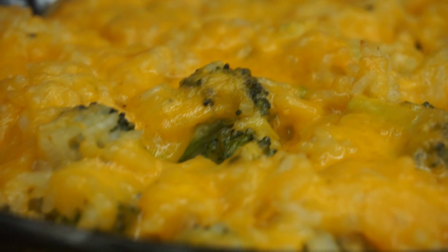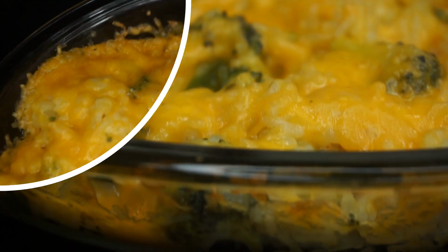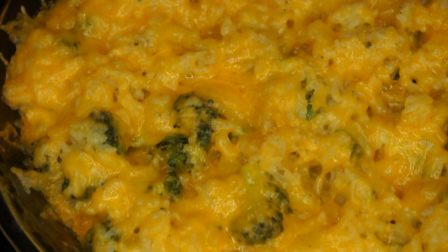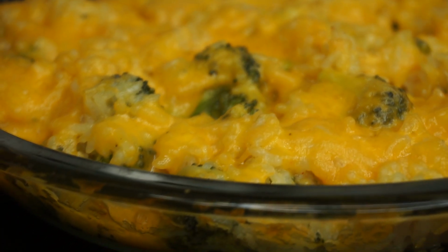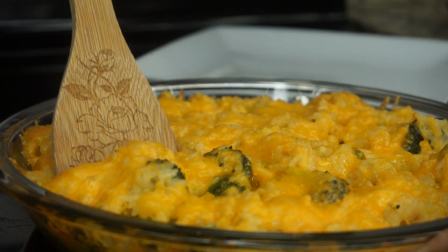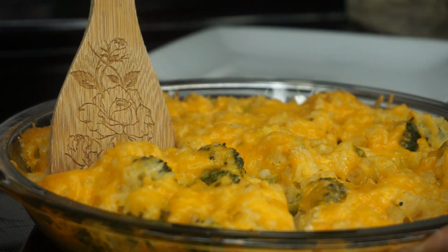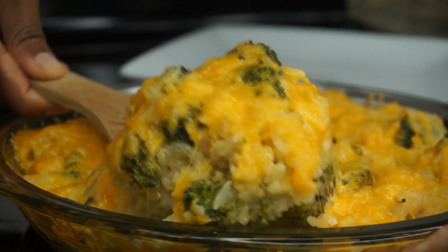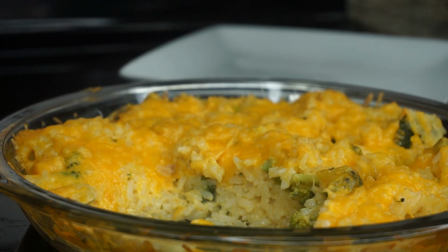Once it comes out, this is how it looks. It's really nice and cheesy, and it's really creamy. It tastes wonderful, you guys. You have to give it a try and see how you like it. It tastes really, really good. This is it, you guys. I truly hope you guys enjoy the recipe. Of course, I am going to plate it and test it out and see how it tastes, and if we did a good job. As always, we always come through, but let's see how it did with this one.